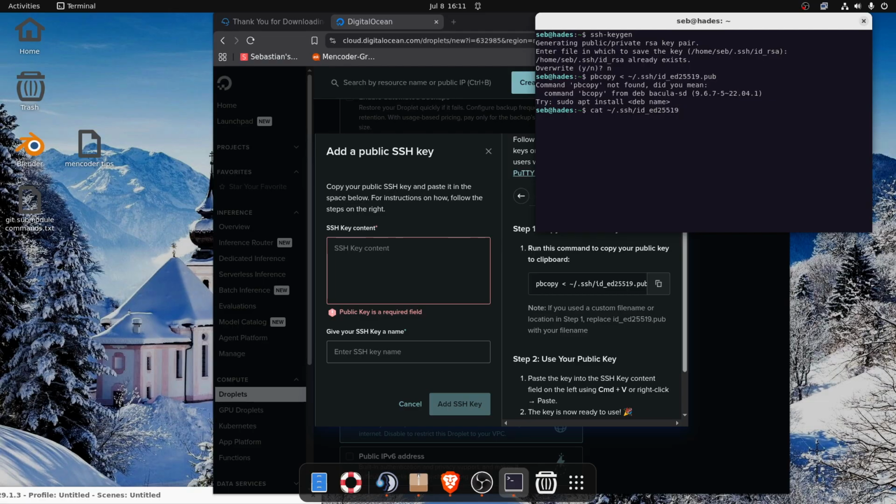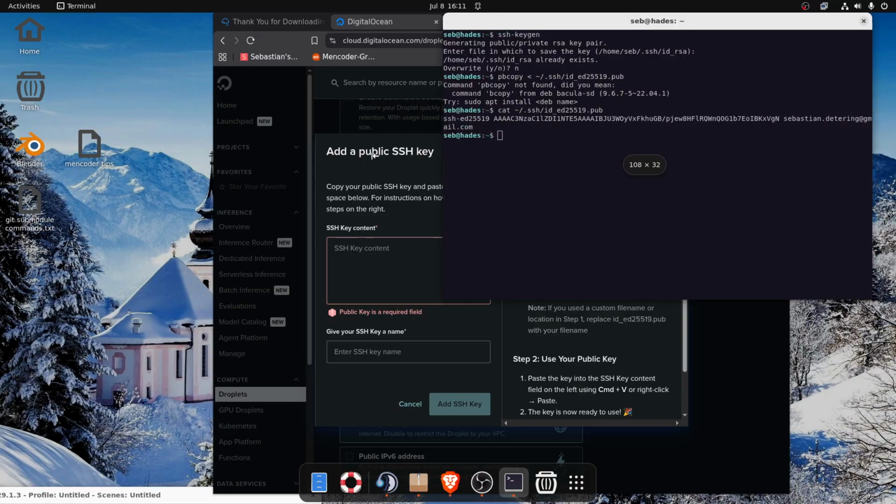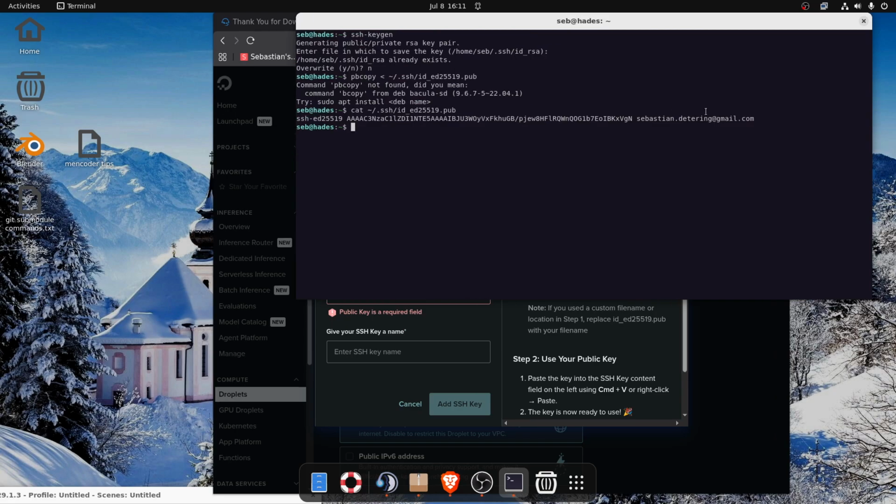I'm going to grab the public key just by doing cat, and then if it was an ID RSA, do the same thing, just cat home folder .ssh, that's the hidden SSH folder, then the id_rsa.pub, and that's how you get that. So I can go grab this public key, and this should be safe to share as well.